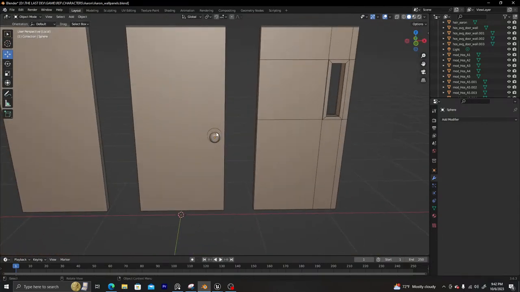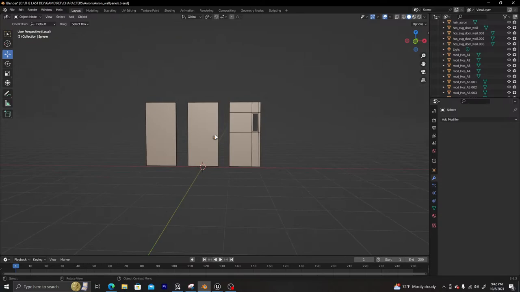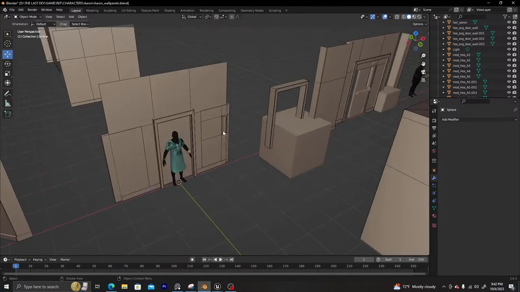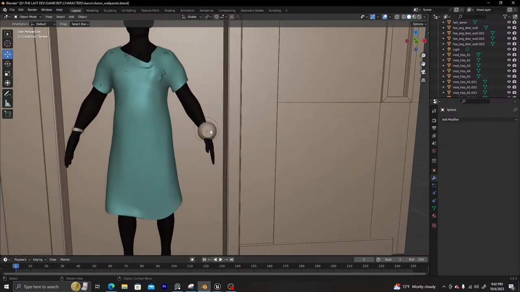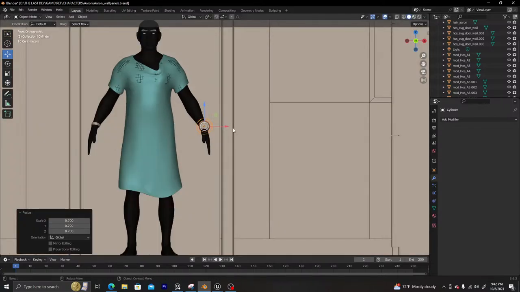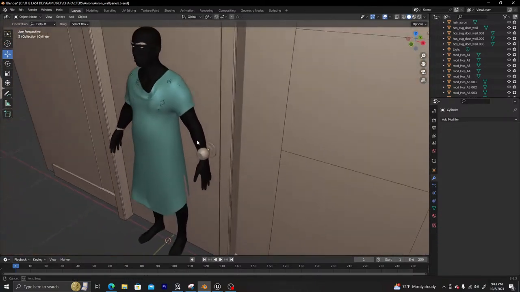We have something nice and basic. Knob seems too big. It could be. Oh yeah, that's way too big. Good catch. It's usually about a little lower than the middle. Okay, that looks doable.